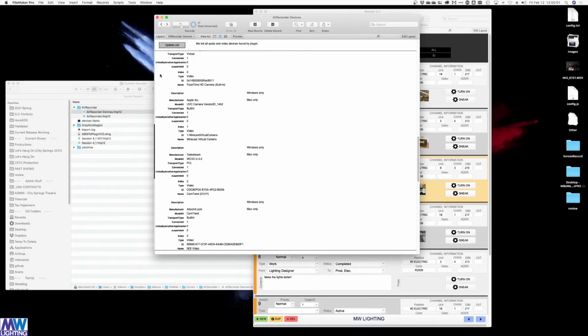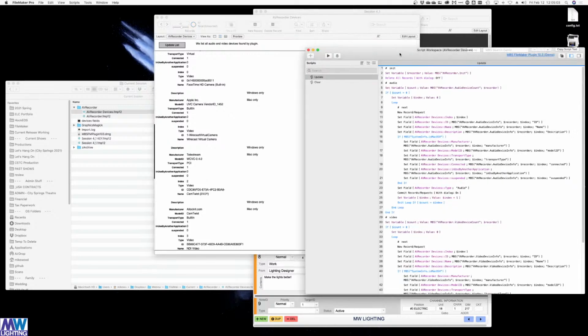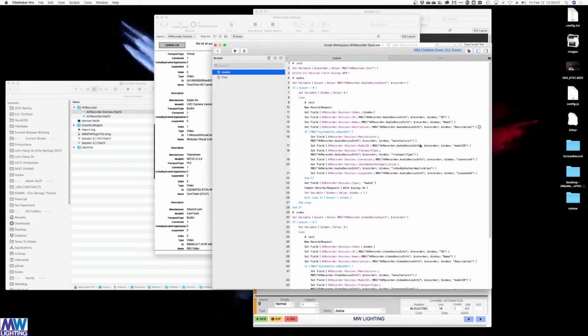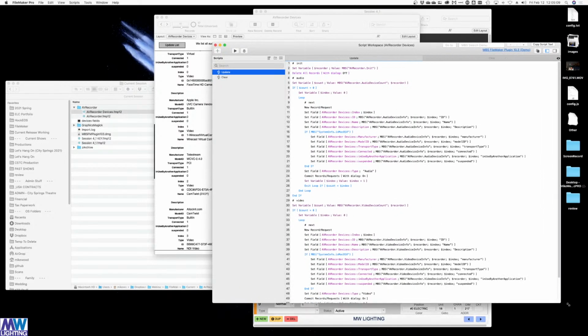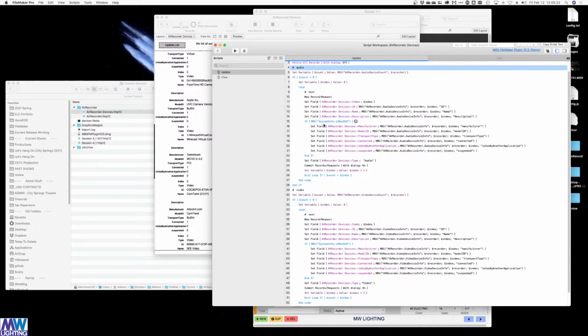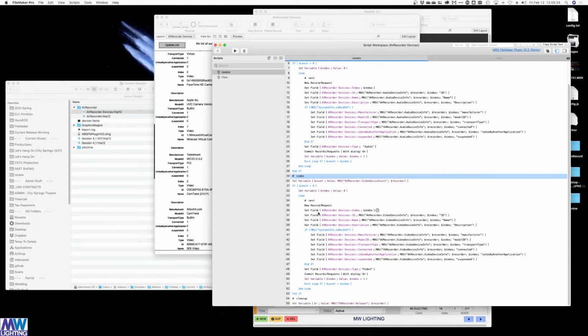I'll look at maybe our scripts then. So Command-Shift-S, we'll see what scripts are in there. And there's only 2 scripts inside of it. So again, a really simple demo file. This is the script that I care about first, this update devices script. And if we start to examine it a little bit, we see 2 things. We see the first half here is all finding your audio devices, which again we don't care about. And then the second one is finding your video devices.